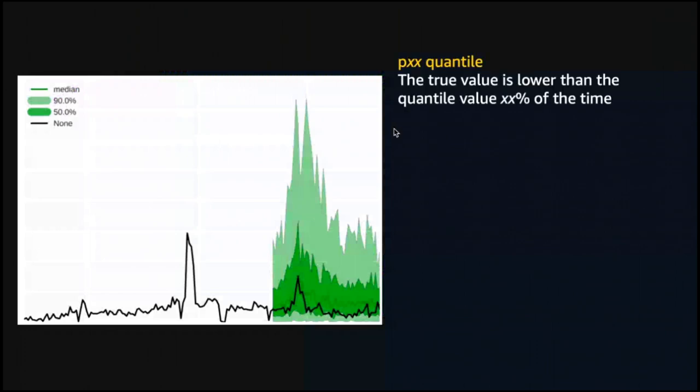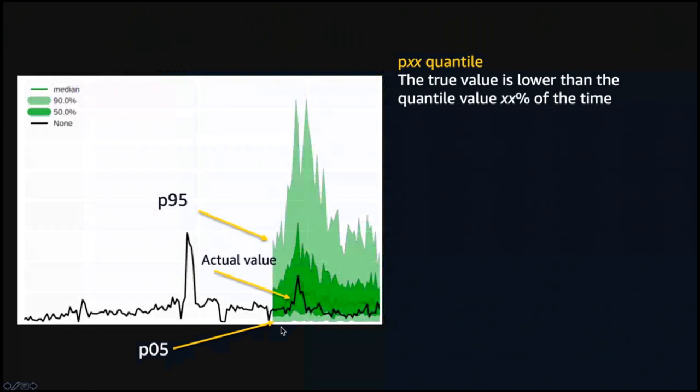So let's define what a quantile is. They're called P something, and that something is the actual quantile. So the PXX quantile is a value that tells you what percentage of your real values will be lower than this. For example, if you ask your algo to generate P95 values, then this tells you that 95% of values are lower than this. So it's a very conservative, high prediction. Risk averse. If you have the P5 or P05 quantile, then it means only 5% of values will be lower than this, and 95% will be higher.